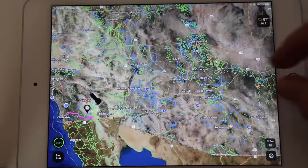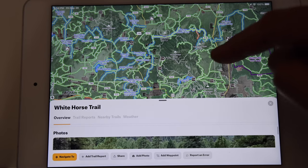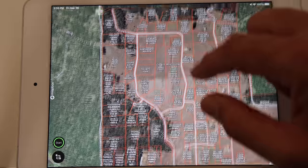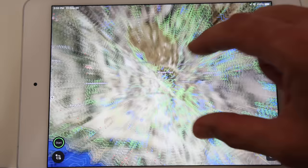The other app I have is Onyx OffRoad, which a lot of folks use. Onyx OffRoad has some really good assets — it syncs between your phone and your computer, you can plan routes and upload GPX files, a lot of the same stuff as Gaia. But it also has really good information about trails, sometimes very detailed. Gaia is not as powerful if you want to find information about trails — Onyx OffRoad does a better job and is a little more comprehensive. I also like that it has good information about public and private lands, clearly showing land ownership. Gaia has this too, but I think Onyx does it a little better.